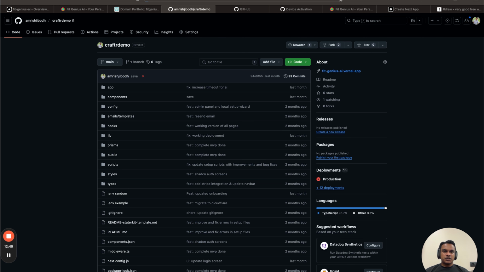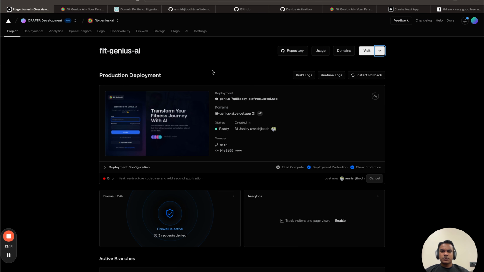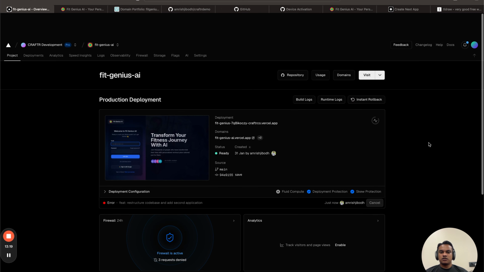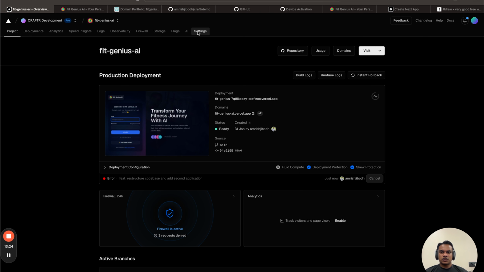So if we go to GitHub now and I refresh, as you can see, this is what we see now. We've got 2 folders and 2 applications. So when you, for example, sell your application one day, that is the goal, you can just hand over a full GitHub repository where every little sub application, everything will be in one place. Now, anyway, if we go back to Vercel, you will now see we've got an error. So again, we need to tell Vercel, hey, we've actually made some changes and this is how we want it. So let's go to settings.